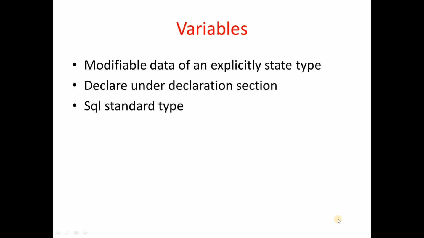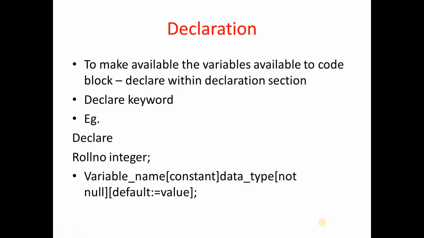I hope you understood the variable definition. Those variables are declared in the declaration section in your PL/pgSQL. You have to compulsorily declare variables if you want to use them in your function. Before using a variable, you have to declare it in the declare section, and those variables have a SQL standard type. That means your variable's data type. What are the variable data types? SQL standard types, which are character, varchar, char, int, text, integer, real, float, double, time, date. You have to declare a variable of that standard SQL type.